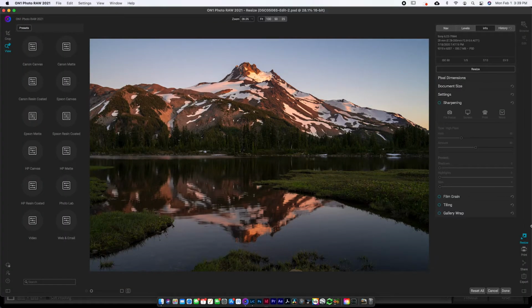Okay, so now that that is open, you can see that I'm in On1 Resize here, and my screen has a ton of different options. I'm going to walk you through exactly what all these options do and which ones you need to pay attention to. So starting from the left, this gives you presets. These presets are great to use if you're printing on your own. Maybe you know that you're printing on a Canon printer with matte paper. You can use their preset. You can pick the size. You can do it all. It's kind of an all-in-one resizing and sharpening formula that they give you there.